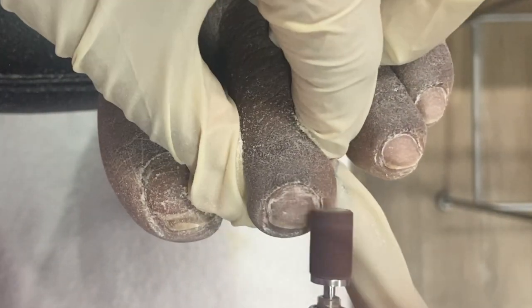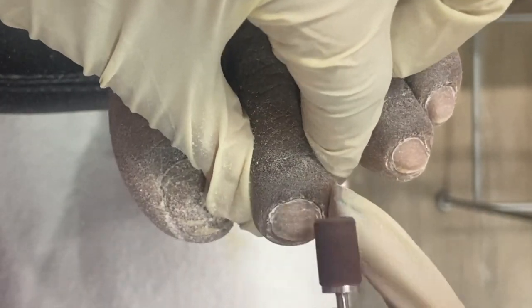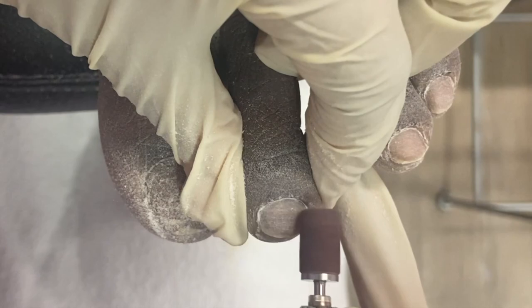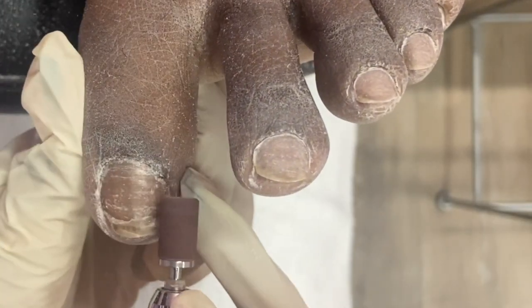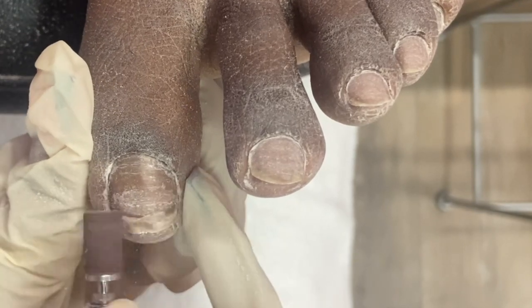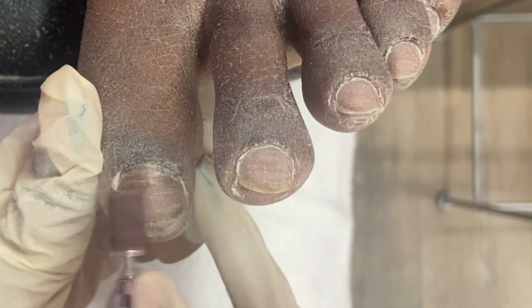She literally just needed some maintenance, and that's what you see me doing here. Even with the sanding band, just removing the dead skin, the cuticle, you see a huge improvement in the look of her toes and feet already just by using the sanding band. So it looked a little crazy at first, but it really was not that much work.